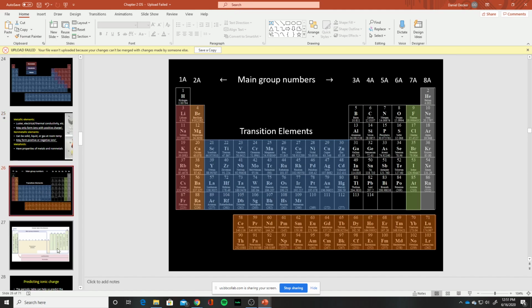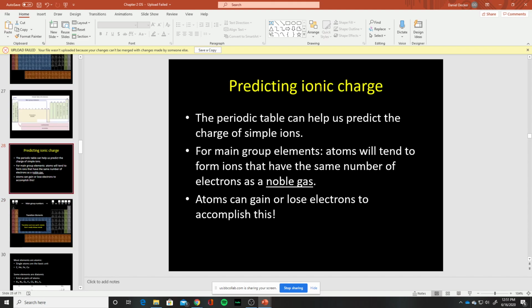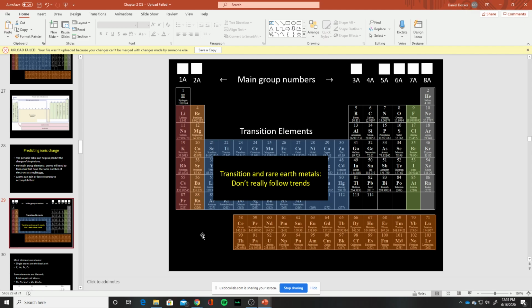I do expect you to know, however, how to predict ionic charges. That is going to be something that's going to come up in the nomenclature stuff as well. So you should be able to tell just based on where something is in the periodic table what its charge is going to be. And in your preparation for the exam, I would even suggest, if you print off the periodic table, go ahead and write in on the periodic table, this column is +1, this column is +2, +3, -3, -2, -1, and then these are 0, because that's the noble gases. So you can do that in preparation beforehand.